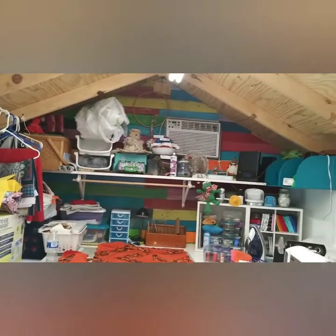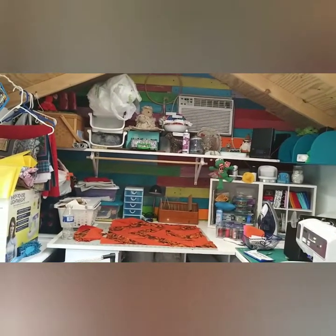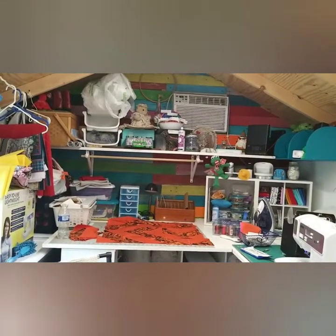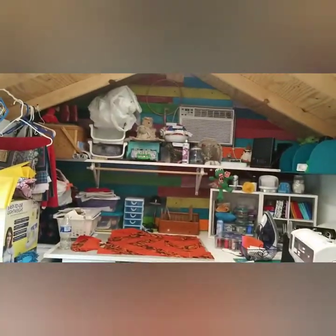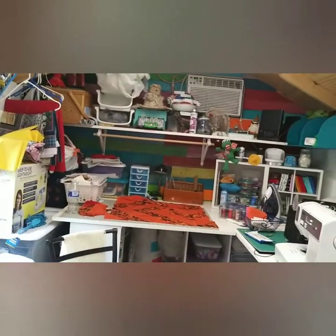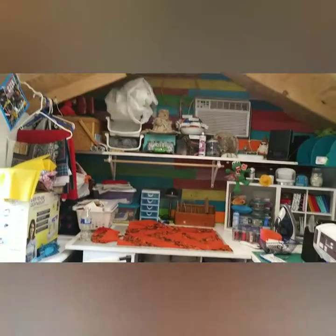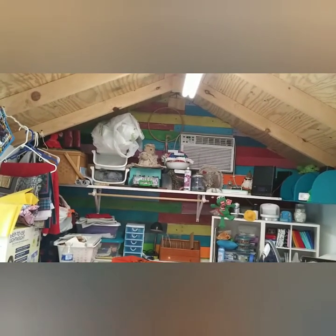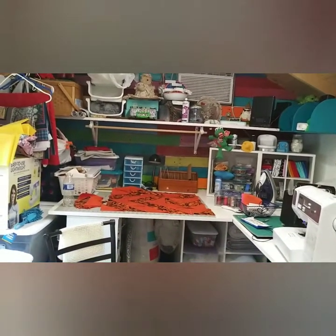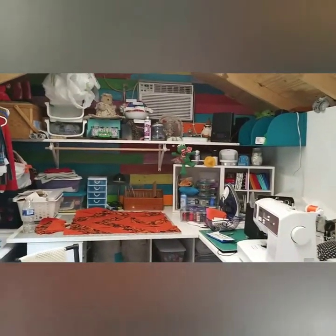Can you see that back wall? It's old pallets — we took them, busted them apart, sanded them down, and then I had my niece, my nephew, and my son. It goes from the top all the way down to the bottom. We went to Walmart and picked out paint — I told them they could pick any color they wanted. I have red, yellow, blue, green, pink, purple, orange — there are some neon colors, and that orange is really popping out.